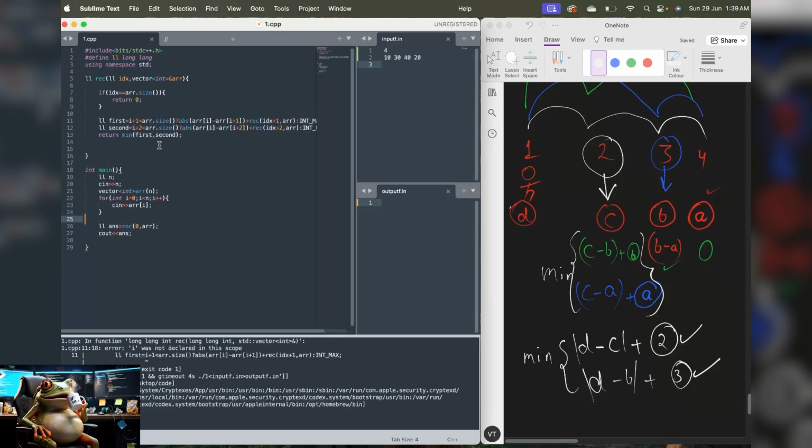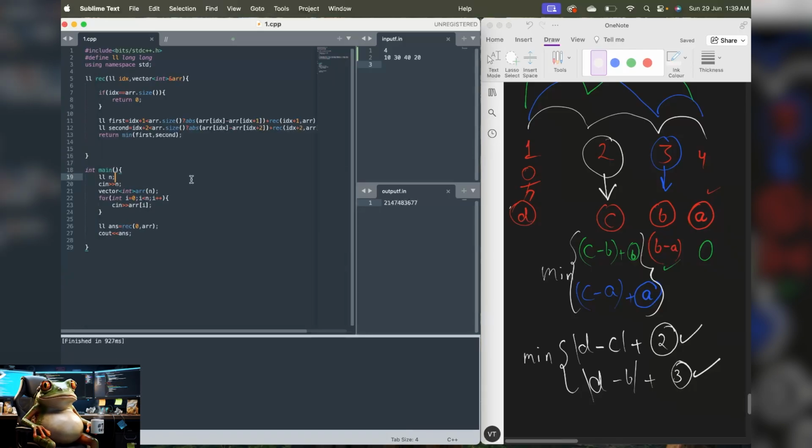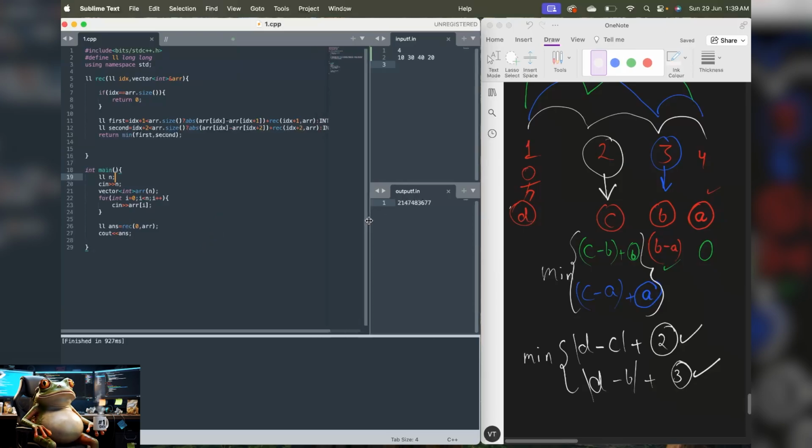Okay, we got some error that i does not exist, and that's valid because we took idx as our variable. Let's do the changes. Okay, so we got a very large value and our solution didn't compute correctly. Let's find the bug in our solution, if we are able to find it or not.